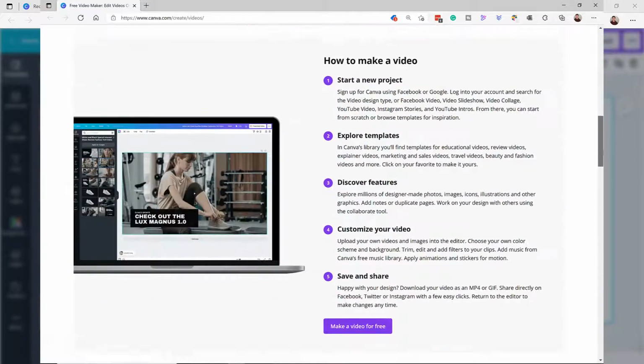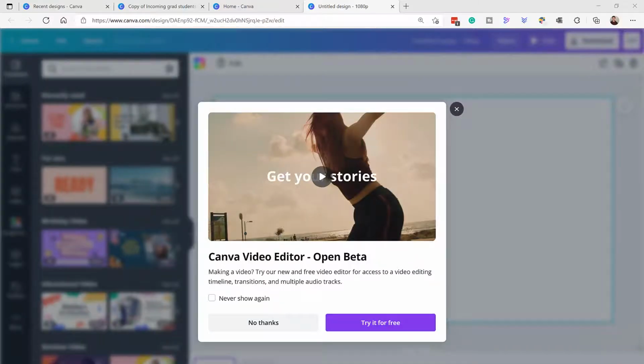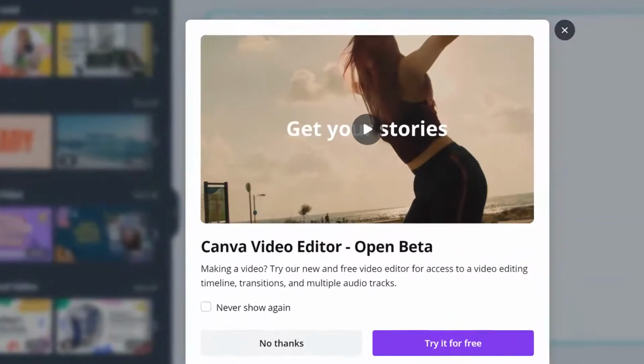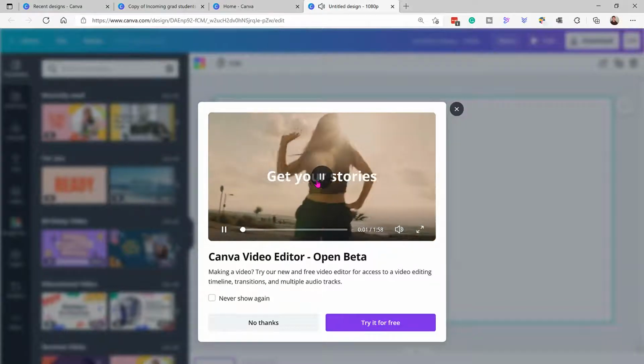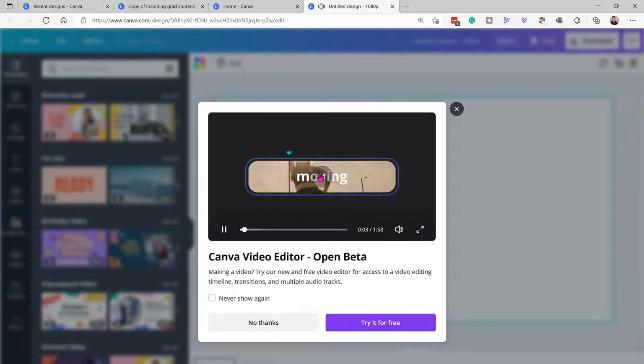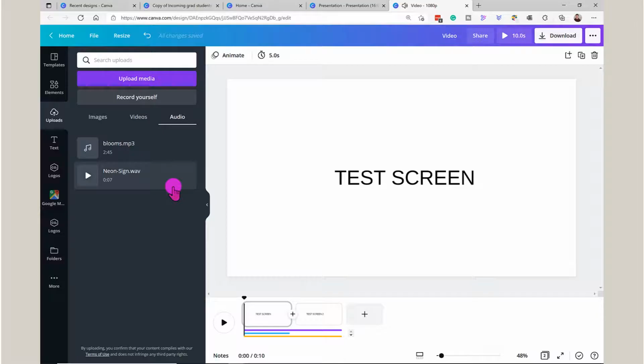In this video, I'm going to be talking about the Canva video editor, which is rolling out. It is currently in beta mode, as you can see here. And quite frankly, the video that they use to promote it shows you how easy it is to use this product and also explains how you can use it. In this video, I'm going to give some of my basic initial impressions of this amazing product, which I think is just going to get better over time.